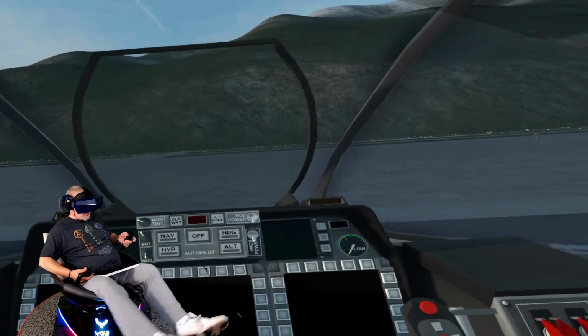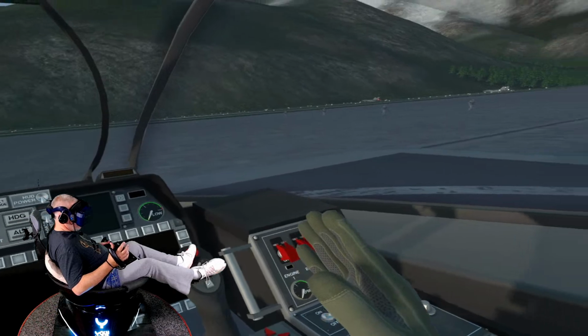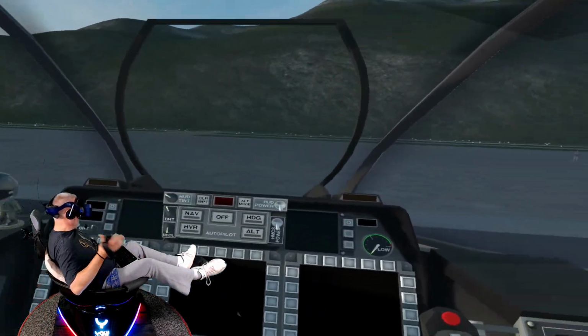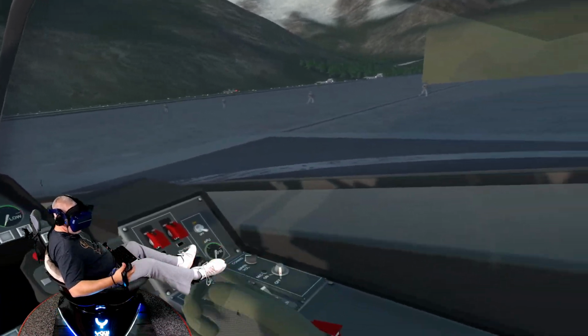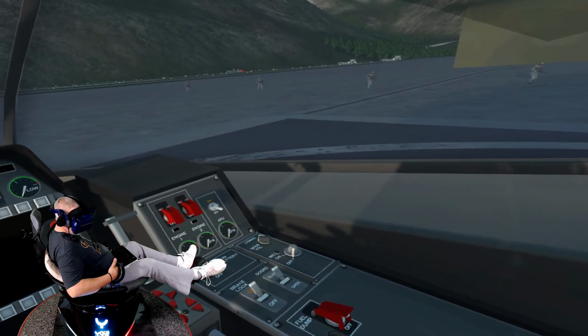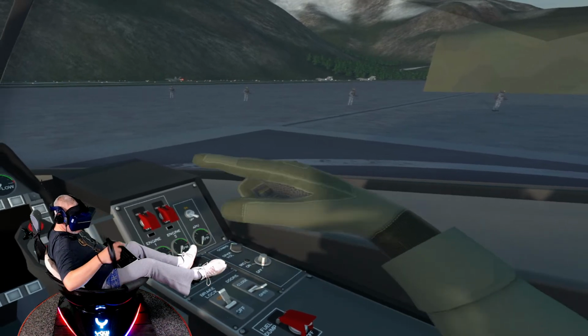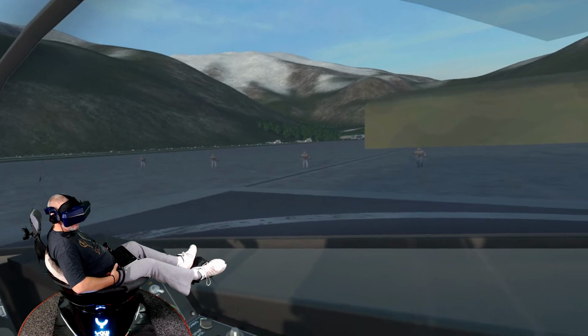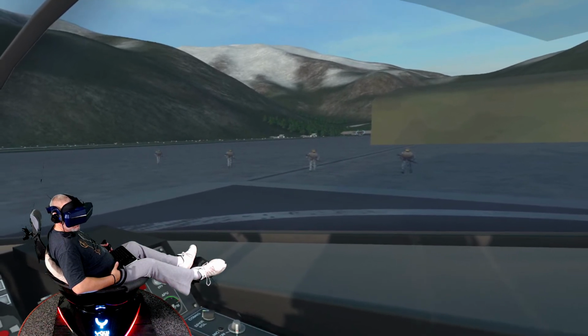Obviously, so far I have not been able to successfully even complete the first mission here. I can get up and I can fly, but man, I can't land. I got to figure out how to land this sumbitch. So, all right, guys, come on. I'll open the door for you. Let's go. Hustle, hustle, hustle.